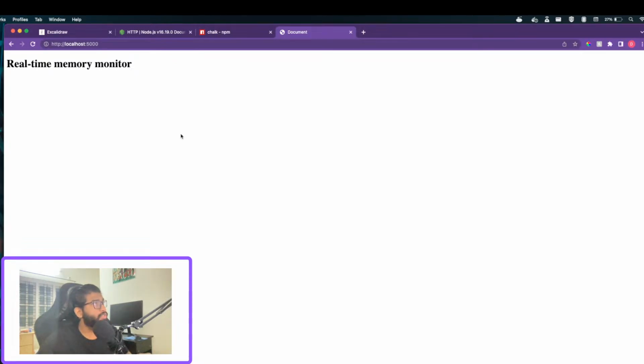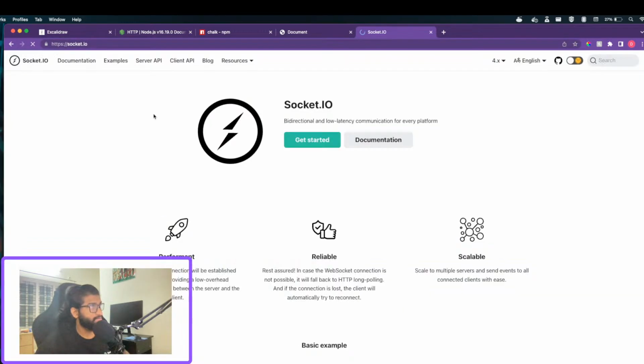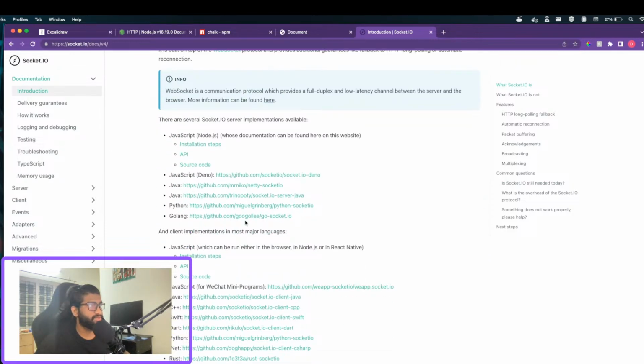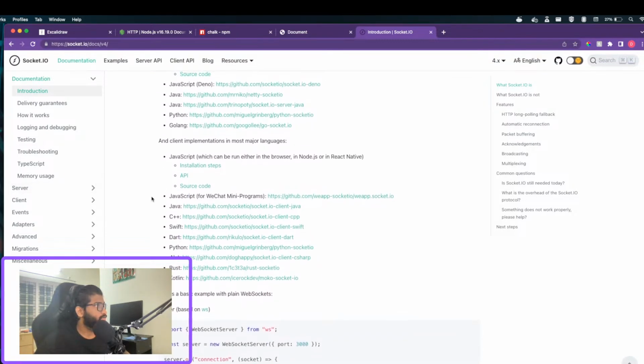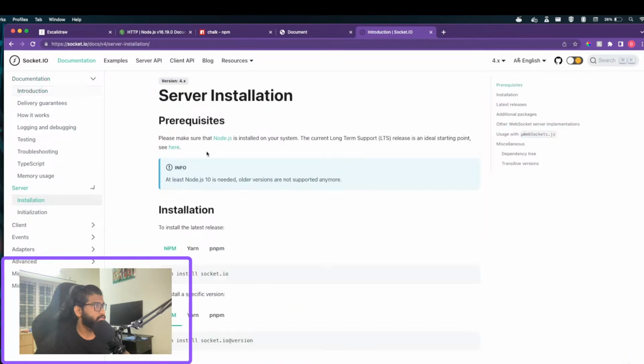Now let's take a look at SocketIO's documentation. It says it enables low latency, bidirectional and event-based communication between a client and server. So we want JavaScript, Node.js.